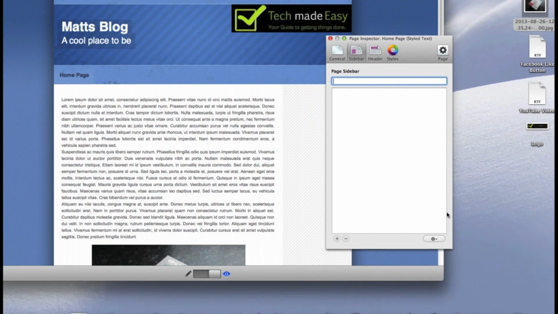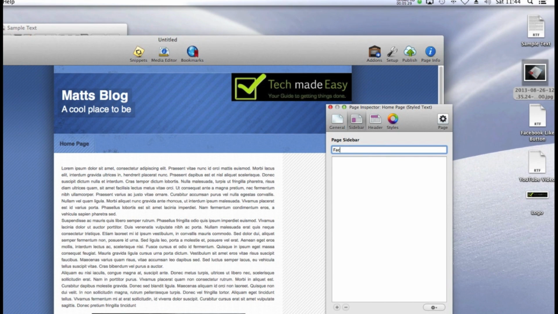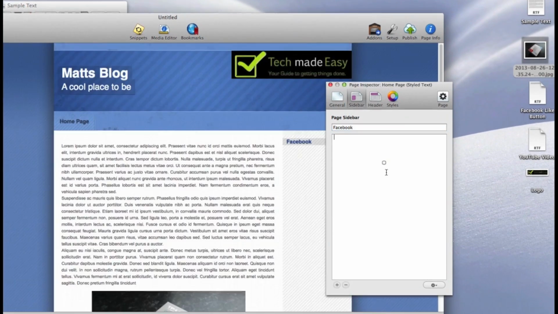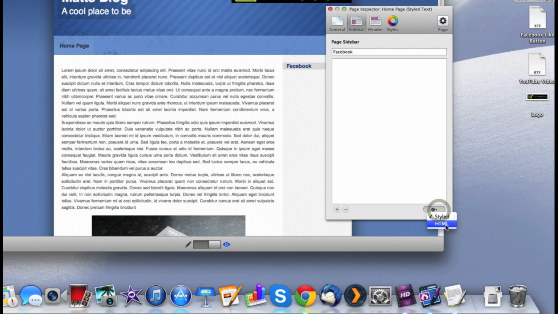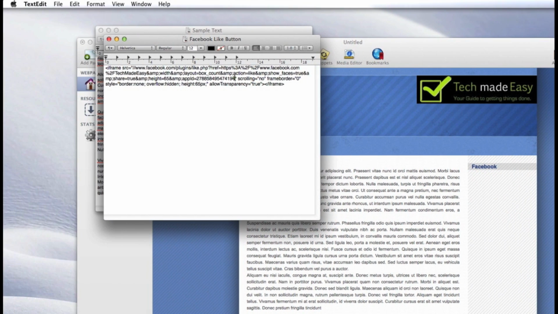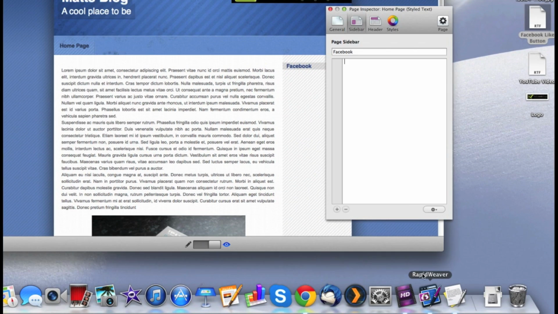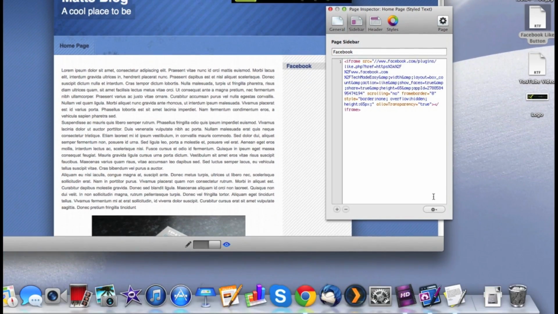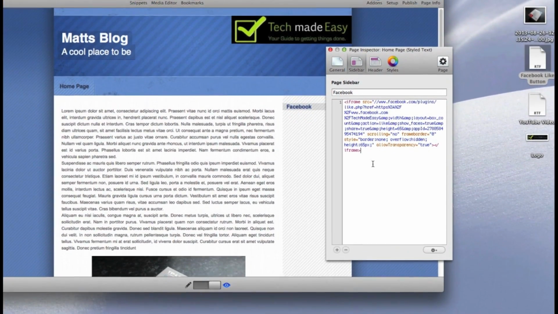And this can be just text or it can be HTML. So what I'll do is I'll just type Facebook into the title for that. You can see it's already come up there. And then what I'll do is I'll go down and select HTML. And then if I open this, I've already prepared some text. Drop that in there. You can see it's come up with the correct color coding, everything to show that it's contextually correct.